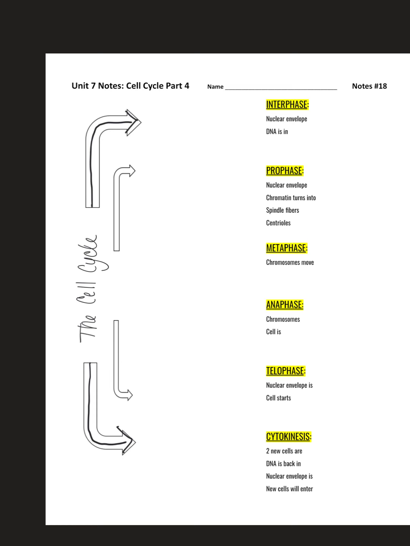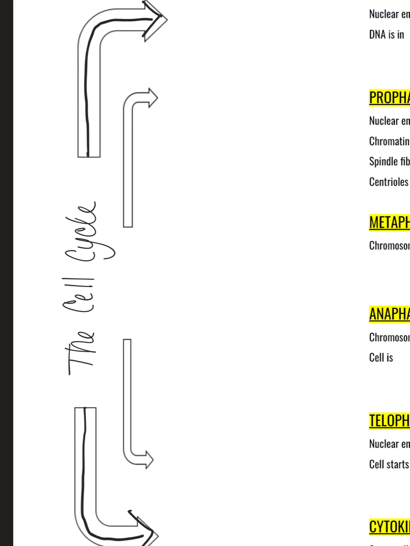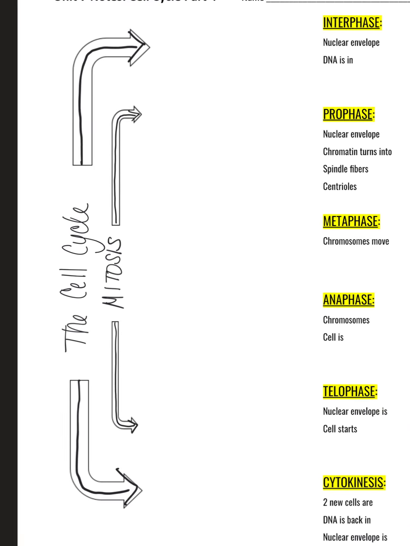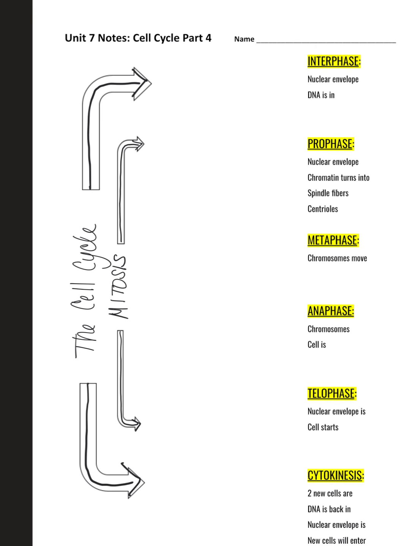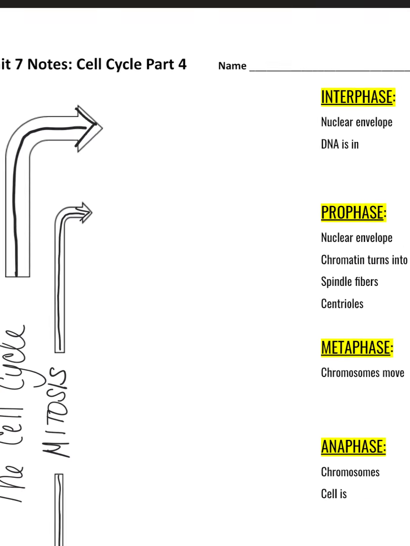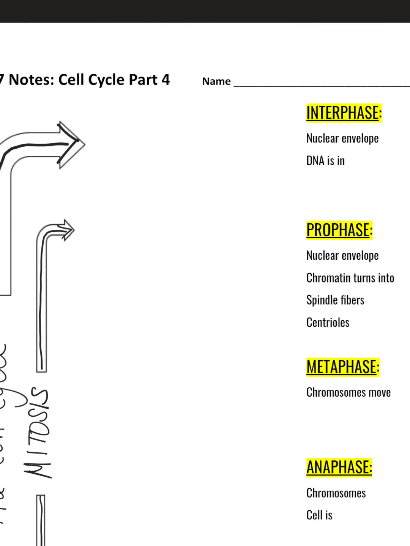Now, when we get into prophase, metaphase, anaphase, and telophase, remember that is specifically the 4 steps of mitosis. I like to think of mitosis as PMAT. P stands for prophase, M stands for metaphase, A for anaphase, and T for telophase. PMAT is just a reminder of the order of those 4 steps of mitosis. All right, so now that we have that, I want to start up here with the picture of interphase.